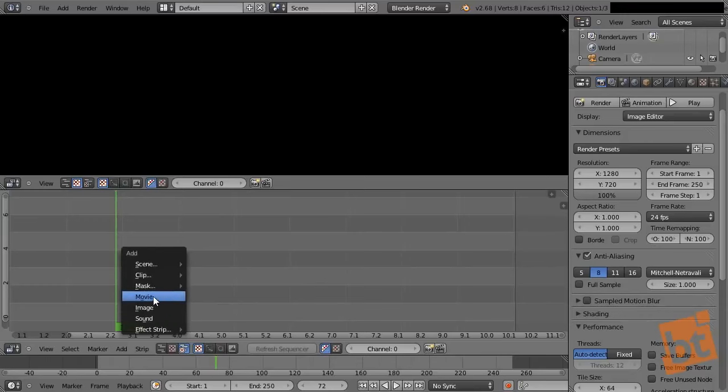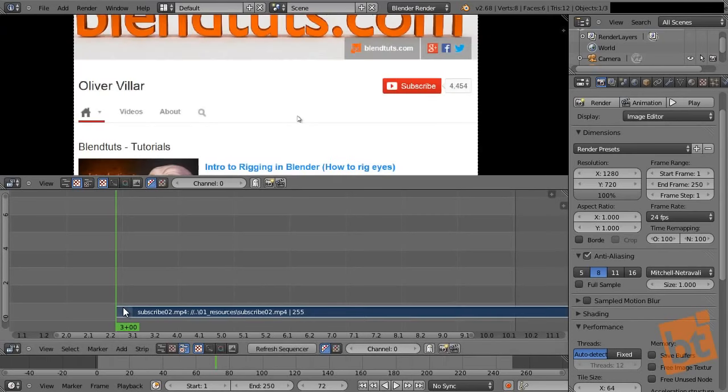Now with this, you can just go here and select a movie from the file browser, and the image works the same way. What I'm going to do, though, is just drag it from the folder explorer of the OS. So let's just drag and drop it here.